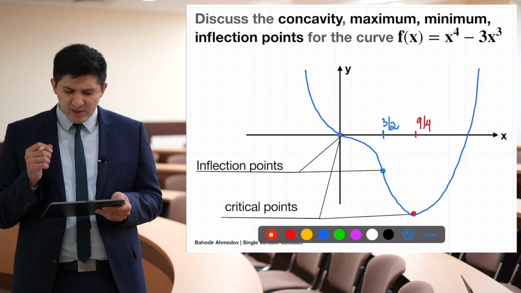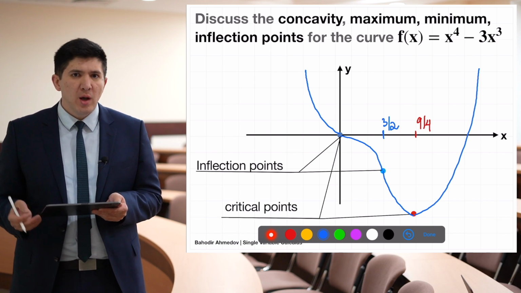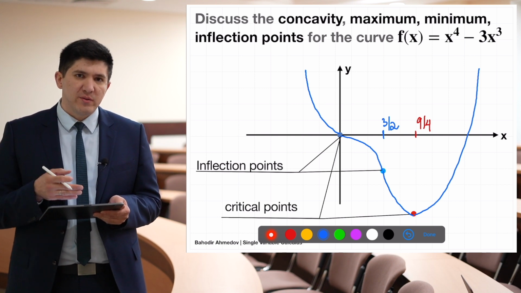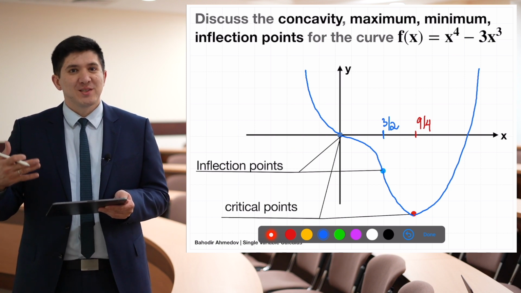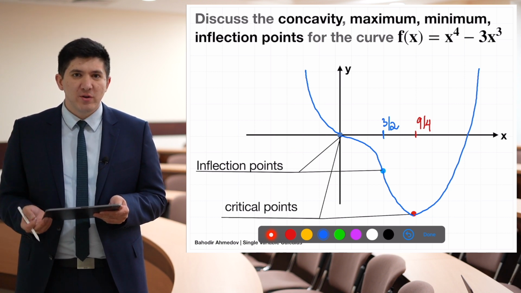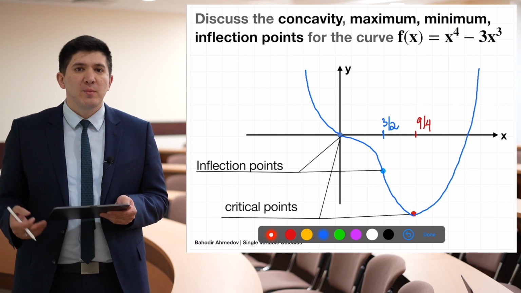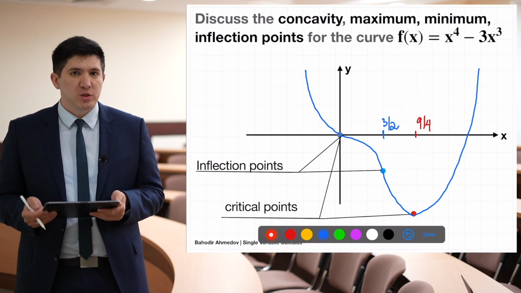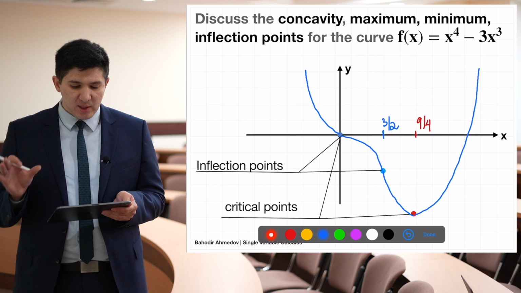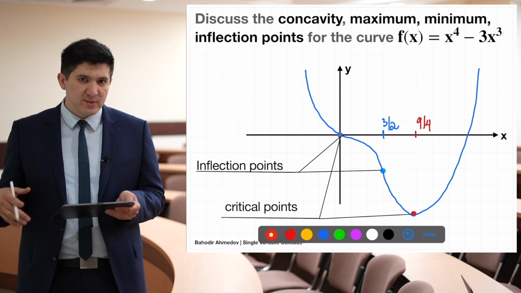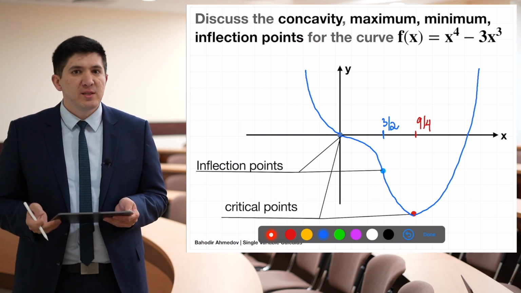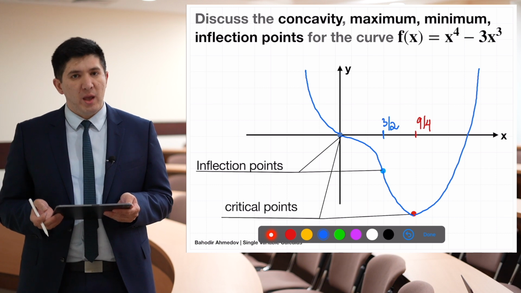So you see, it is very useful to know how to make the analysis using the first derivative and the second derivative. We can, for example, sketch the graph of the curves. We can understand the behavior of the curves much, much better. So these were the applications of the derivatives for identifying the shape of the curves and their behaviors.